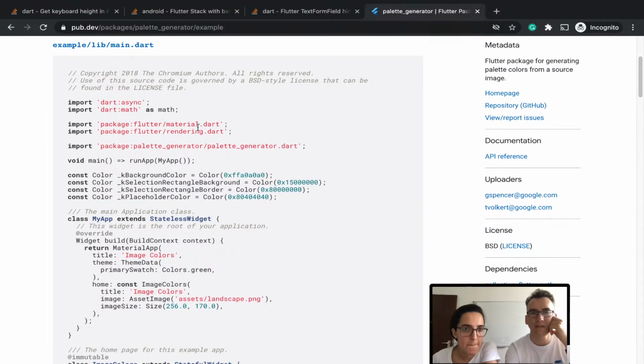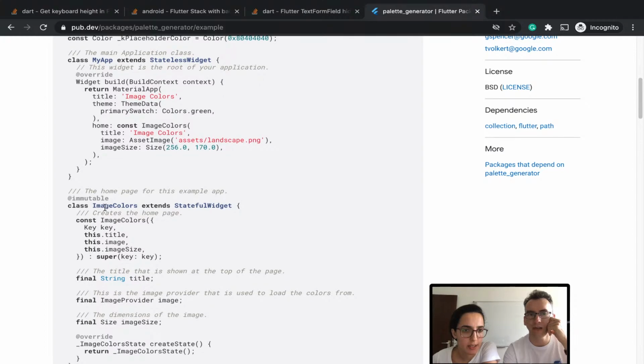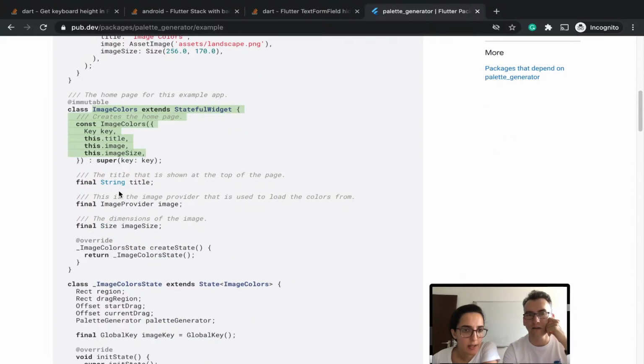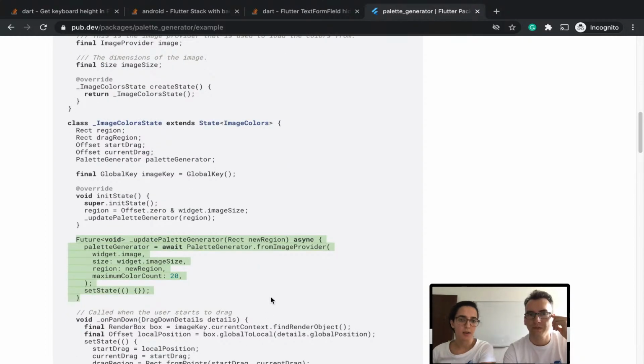So this is just the basics that we know, right? So that's just the creation of something. Here we have just a stateful widget, so that it can contain a lot of stuff that comes from above. Okay, so if we go down where we have the build function itself, we have that function update palette generator. And here we ask for the color. So that palette generator is getting up there, and most likely you get there the color from.